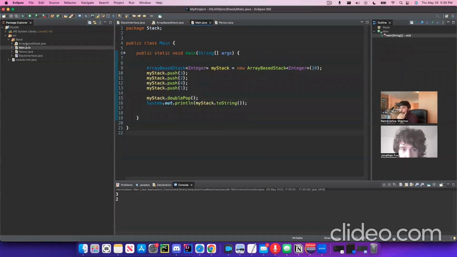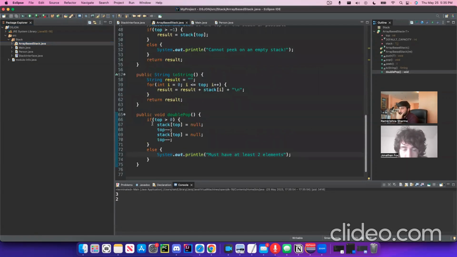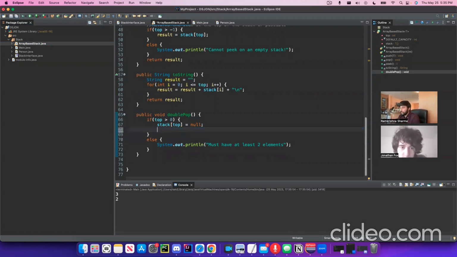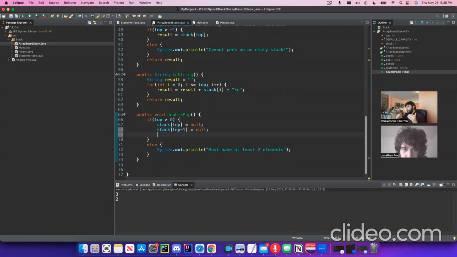Okay, 3, 2. So stack of top equals null, and then we'll try to do what you were saying before as well, stack of top minus 1 equals null. So at this point we did stack of top is null, and we did stack of top minus 1 is null.